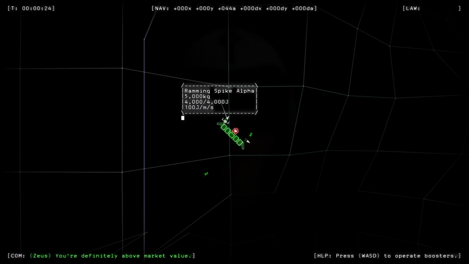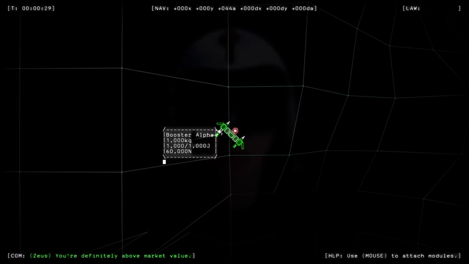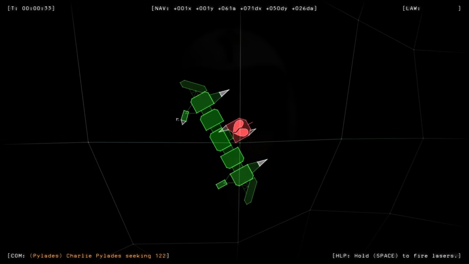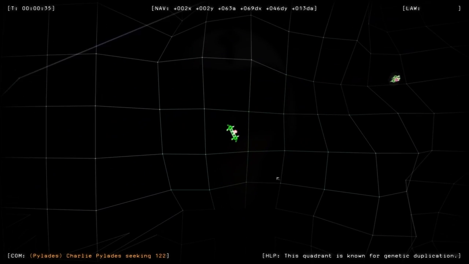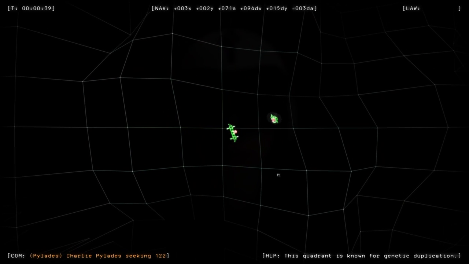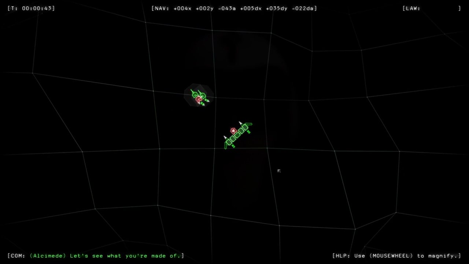This is a ramming spike. I don't know if we will really make much use of it. There's also more variety in the booster types. These, I think, have actual range of movement, which is kind of cool. I think you also get a different starting package, it's a little bit random.